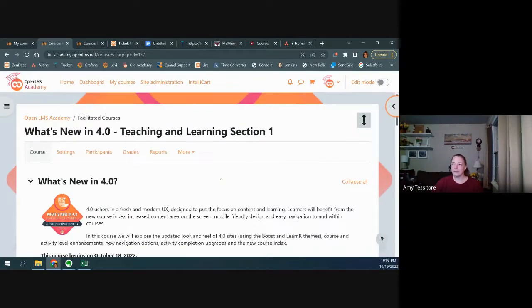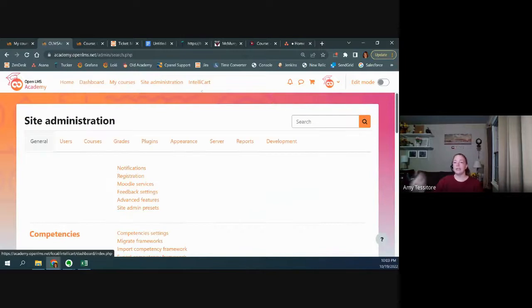So these are the major changes. Other things that you'll notice: the site administration menu has moved. That's up in the header bar now, and that used to be in the left-hand navigation drawer. But the left-hand navigation drawer has disappeared. We no longer have a nav drawer there. We have something called a course index. It's actually pretty cool. We're going to look at it in just a minute.